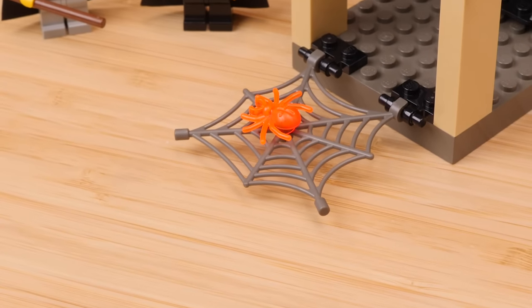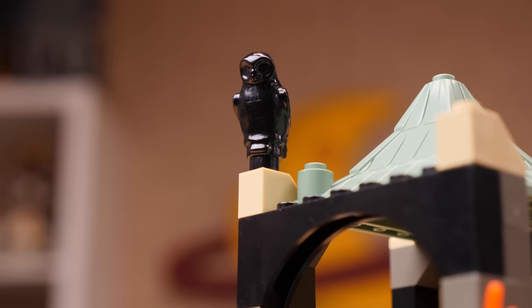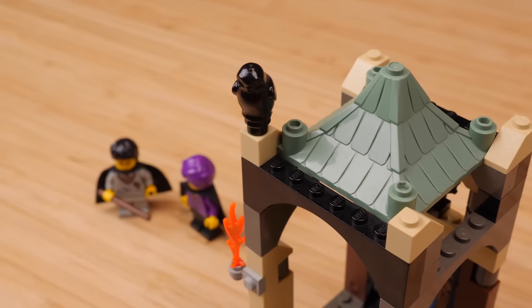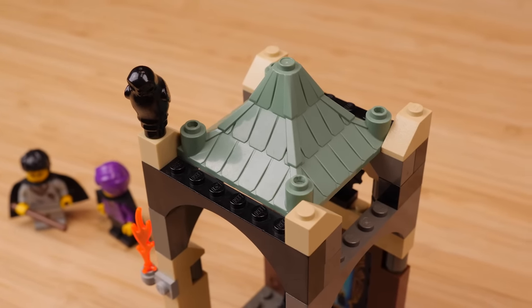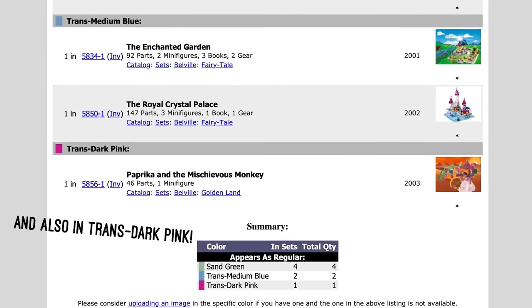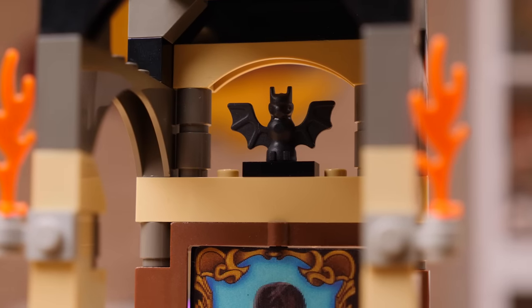Simple and small though the set may be, there's all sorts of fun details throughout. In the front there's a giant spider web in dark gray with a transparent orange spider, which is really cool. Above it is a recolor of Hedwig, this time an owl in black. Looking up toward the top you can spot the 6x6 roof piece, which is really quite fascinating — overly specialized, absolutely yes, but does it look great in this context? Also absolutely yes. There's also a bat making up wall detailing on the back. The thing that sets these early years of Harry Potter apart is the inclusion of all these special items — what I'm going to dub magical elements. Things like the owl, the spider, the bat — they weren't in the books or movies, but they contribute to an overall aesthetic that's playful and whimsical.